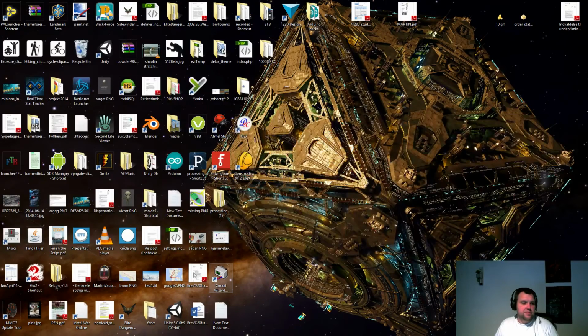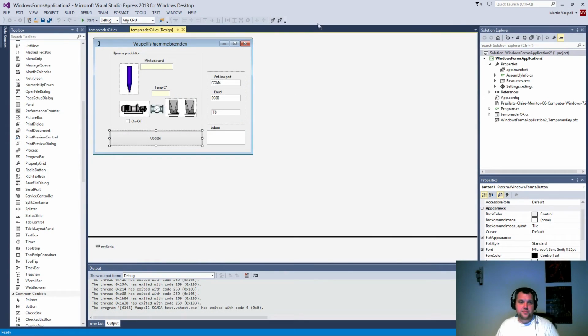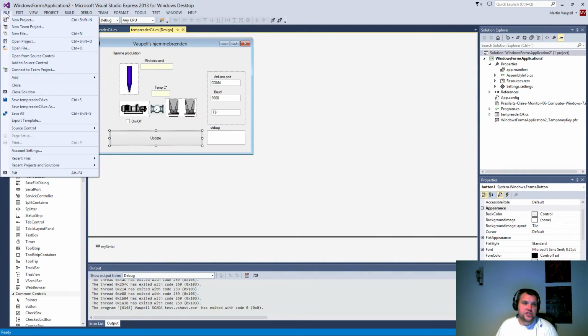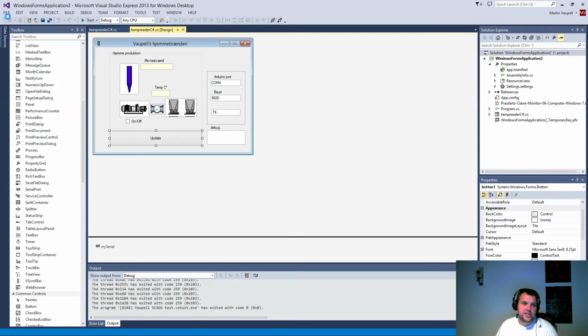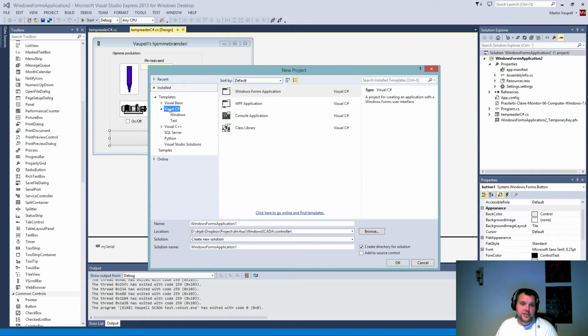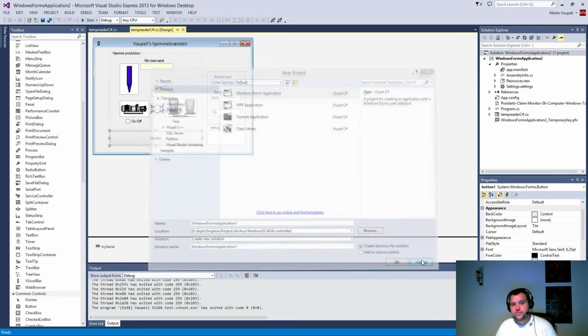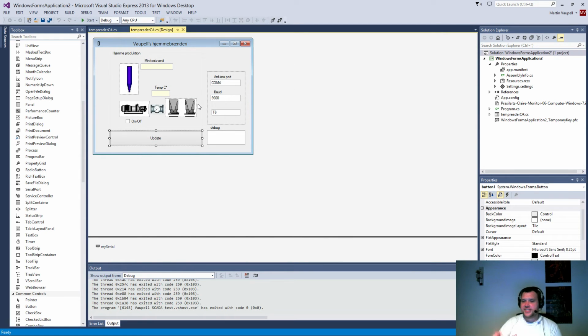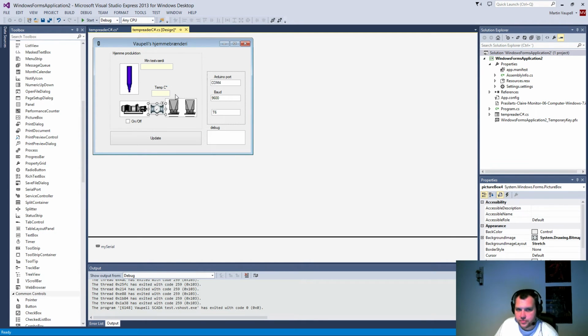Now let's cover the most interesting part. This is Visual C#, so when you're going to create a new project, I did this, and you can see it says Visual C#, Windows Forms Application. This is the one I used. And I just design my form as usual. If you don't know how usual is, well, you basically take a text box and you just click it in, and there you go, you got a text box. That's it.